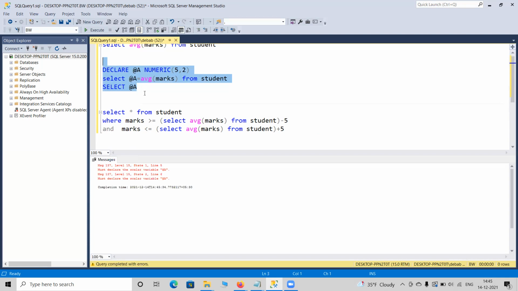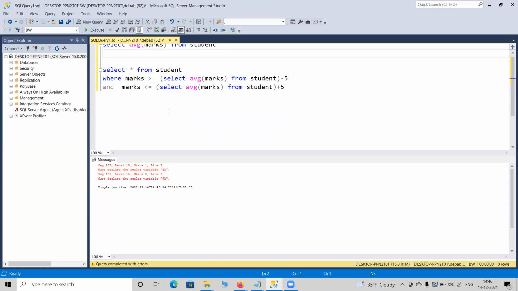That's why you always have to run these queries together. You have to declare the variable. After that, you have to put some value, and after that, you can see the value. You can select the value inside. So that is the thing you need to do together. Otherwise, it will not exist.